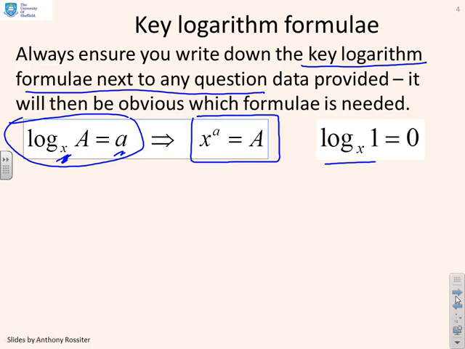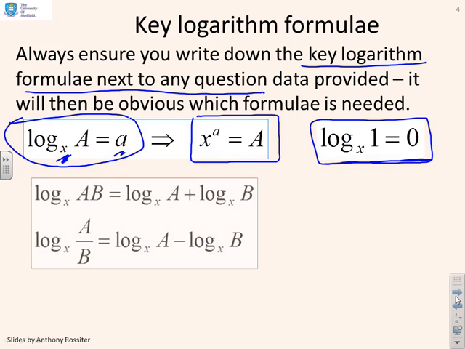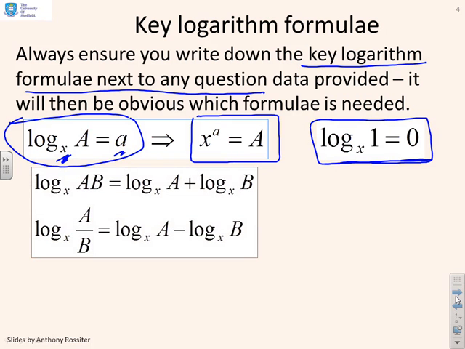If you take the log of one you will always get zero, so quite often that will come up. Then you have the product rule: if you take the log of a product of two numbers, log(AB) = log A + log B. You've also got the quotient rule: log(A/B) = log A - log B.